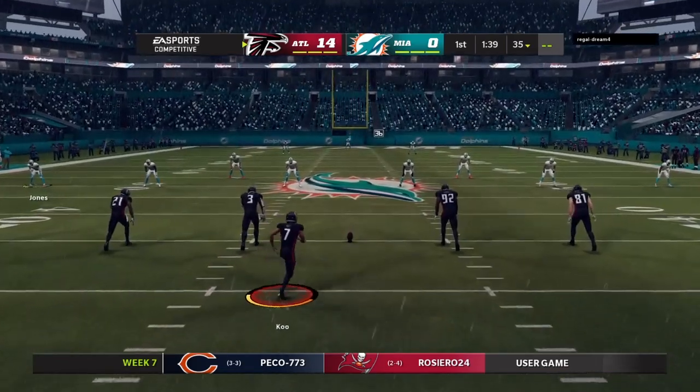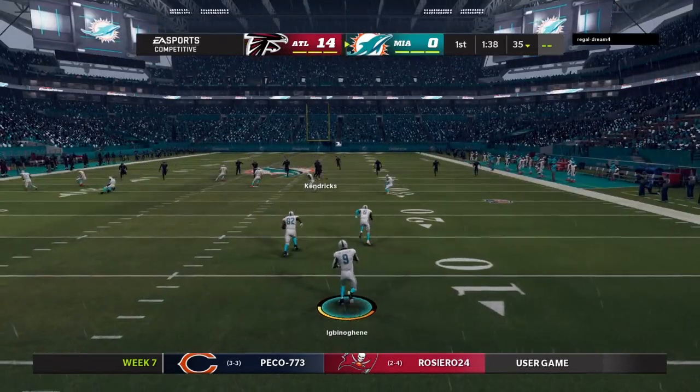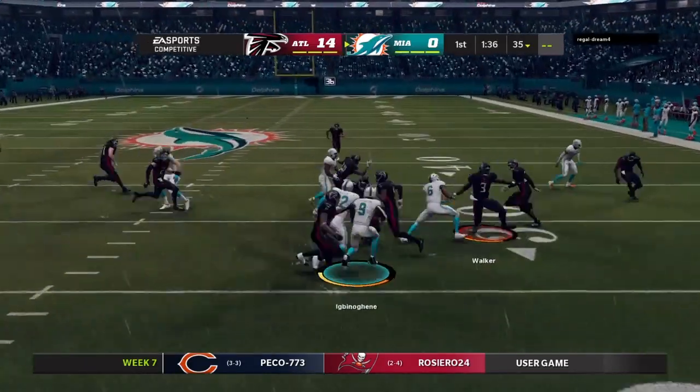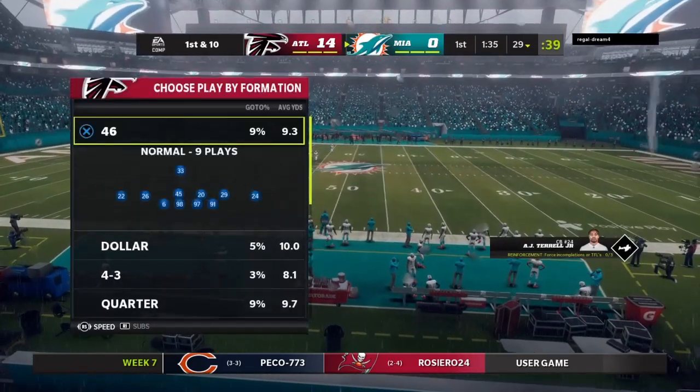Following the touchdown, here's Koo to kick off. Fielded right around the 8, and it's a pretty good return here as he'll get this up to the 29.